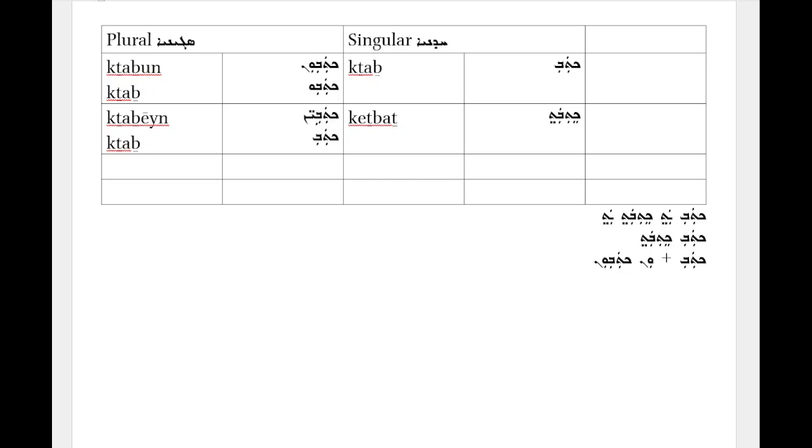Rarely you'll see kthawun. Usually you'll see this form of it, which is pronounced just like he wrote, kthaw. But when we see that silent waw at the end, we know that it's third person plural. They wrote, kthaw. So you can think of it as the third person plural is basically a plus un, or more likely a plus silent o, silent waw.